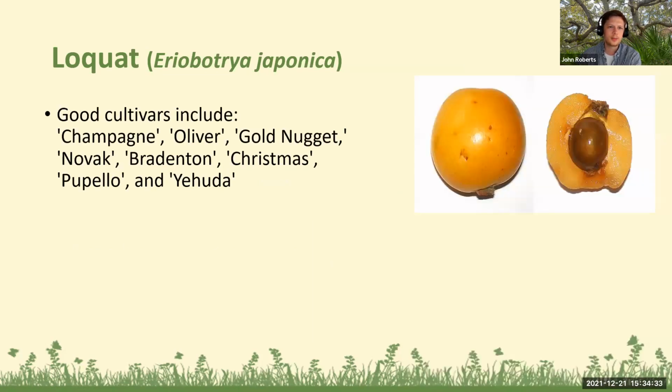So there are some cultivars that are better than others. Some of the other ones that might be more common out there might have been bred for other regions like Spain, which is more Mediterranean in climate. But these are some cultivars that have been tested here and do pretty well. So we will send the PDF to all of you at the end of the class here. So if you need to review any of these names that we're going over, they'll be available.